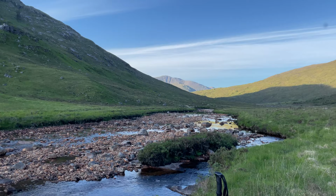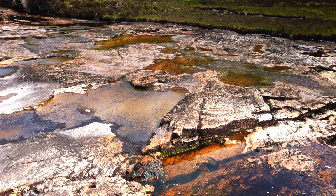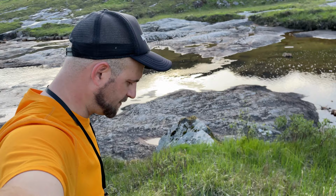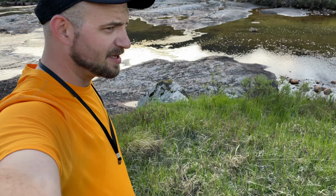Here the Kinglass flows over a lovely granite watercourse, which is just asking for you to dip your feet into those little rock pools. That's better. Wait, what's that high-pitched buzzing sound? Well, I've managed to find about the only bit of flat ground here, and the midges are beginning to bite, so it's time to get up the tent and hide.